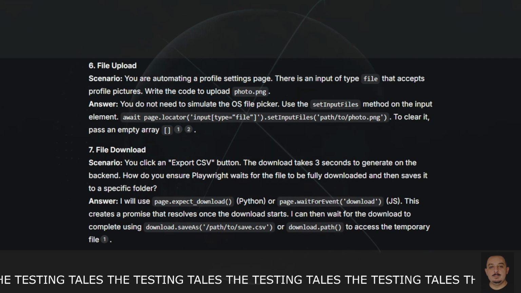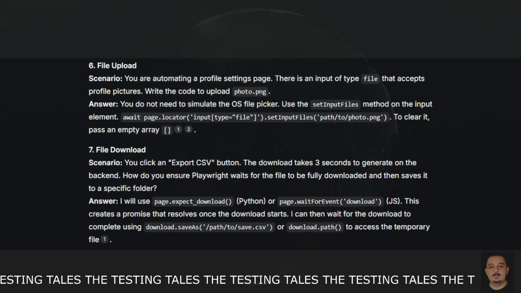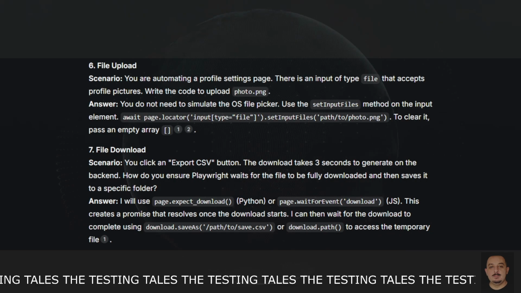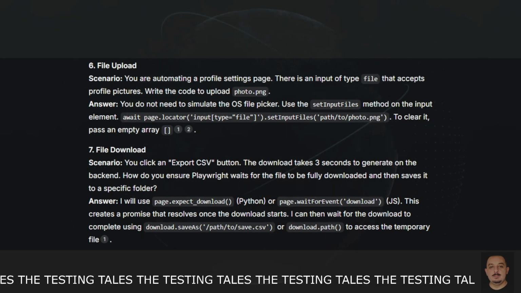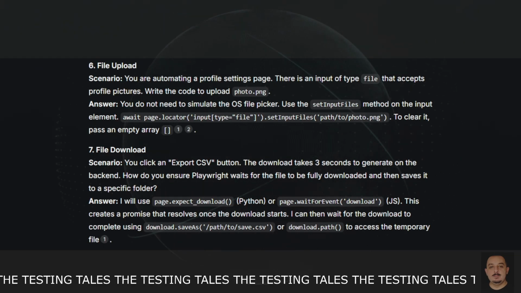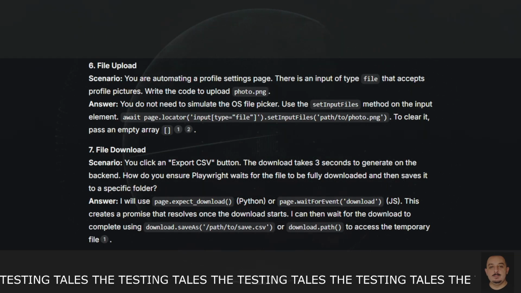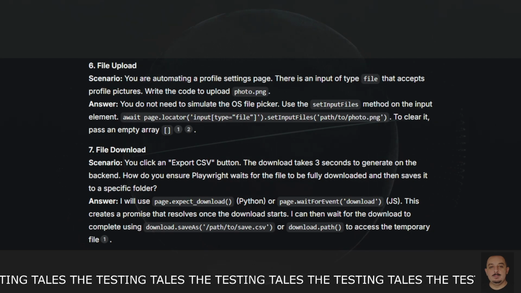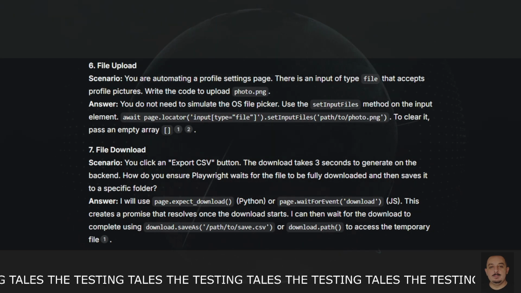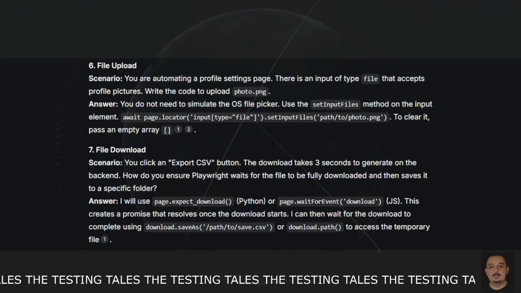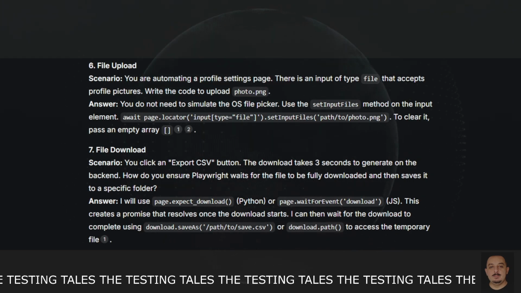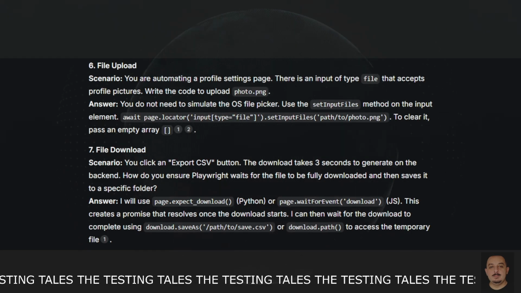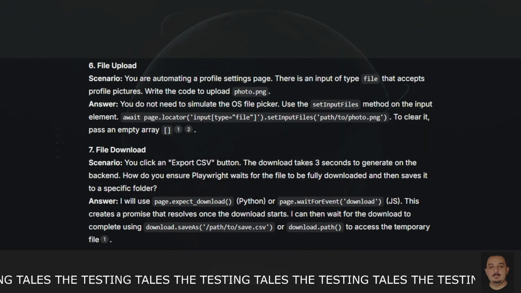Answer: I will use page.expect dot underscore download function, Python, or page.wait for event download, JavaScript. This creates a promise that resolves once the download starts. I can then wait for the download to complete using download.save as path to save.csv or download.path function to access the temporary file.